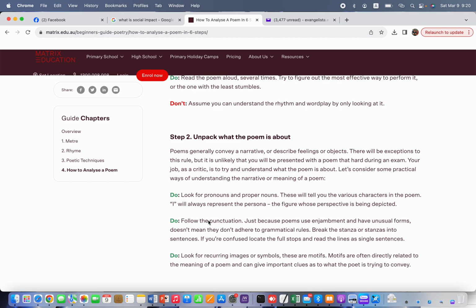Next, follow the punctuation. Not necessarily that poems have to use punctuation because, of course, poem is not the use of ordinary language. We do not arrange our grammar accordingly to SVO, SVIO, something like that. There is actually a process of defamiliarization. We could actually obscure or we could actually rearrange the rules of the grammar in writing poetry. We can do that to defamiliarize the audience.